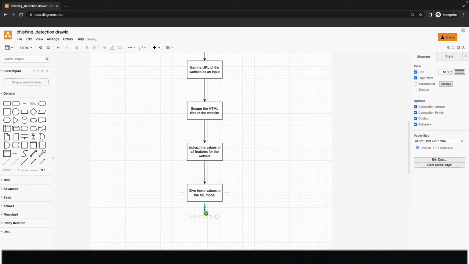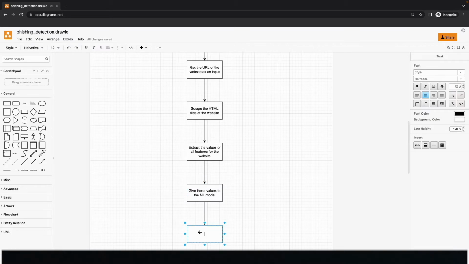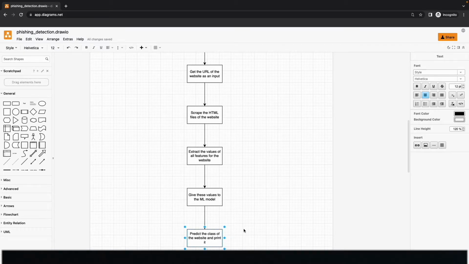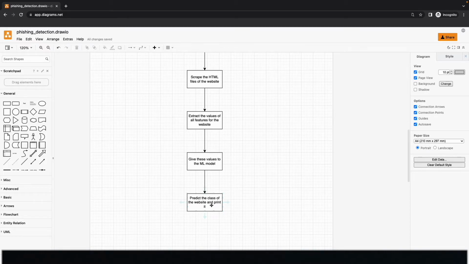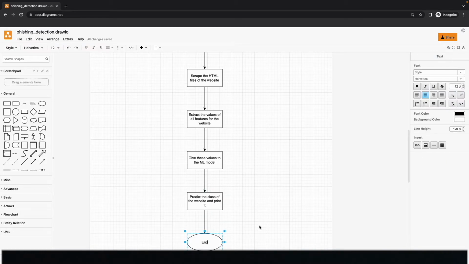And our model will classify the website, so predict the class of the website and print it. Of course, it should be end.